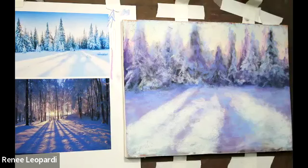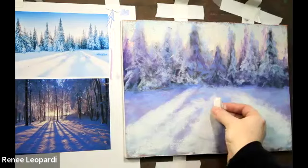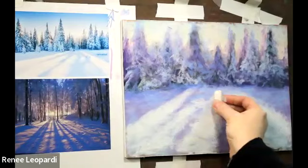All right, so after walking around a little bit, Maureen was saying her sky was too yellow, which I like her sky that yellow. We can add a little bit of that to the snow. When I came back around and looked at mine, I'm in the same position where the sky looks a lot more yellow than the snow down below. So I'm going to add some of that beginning creamy yellowy color, but not everywhere, just to kind of tie it together.